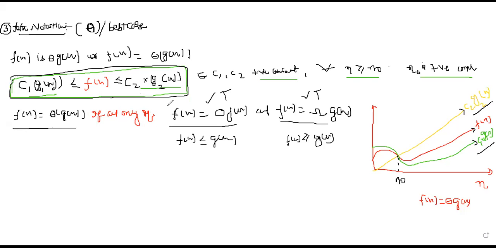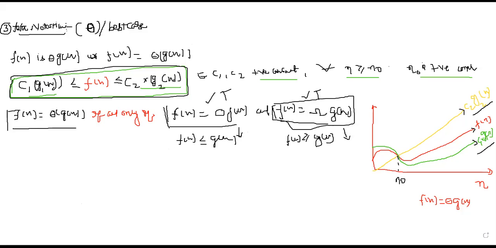Fine. Now you have to remember these two points. If f(n) is theta of g(n), then these two conditions must be true if they have equal values. That is the reason why, while choosing the big O notation for the upper bound, we choose the least upper bound, and while choosing the lower bound, we choose the max lower bound. And when both are equal, then we say it is a theta notation.